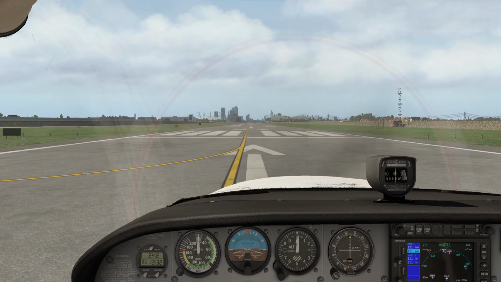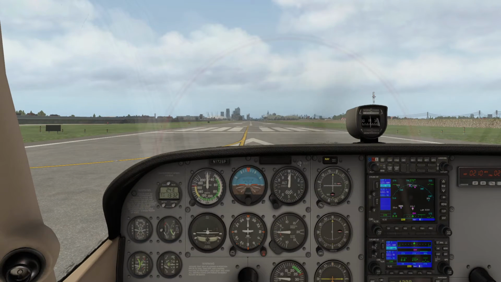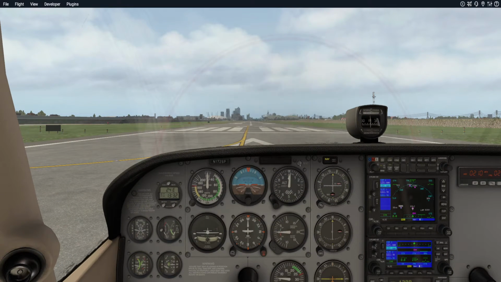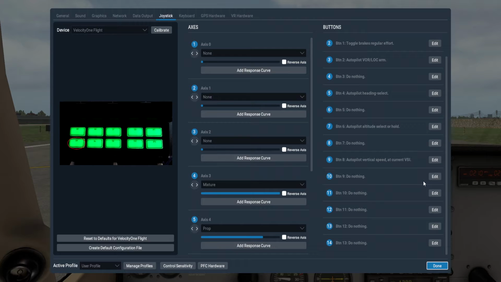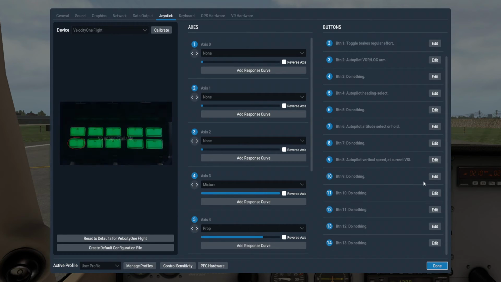This is one way to set it up. Like I said, it's quite a complex system to set up controls, especially autopilot in X-Plane. There are external programs, but I'm not going to go into them in this video. I'm just showing you my default settings, and if you get X-Plane, you can try this yourself. So that button will go into vertical speed mode. The only other button I've got set up is to toggle the brakes. That will toggle my parking brakes, essentially. That's button B4 on my throttle quadrant on my Velocity 1.